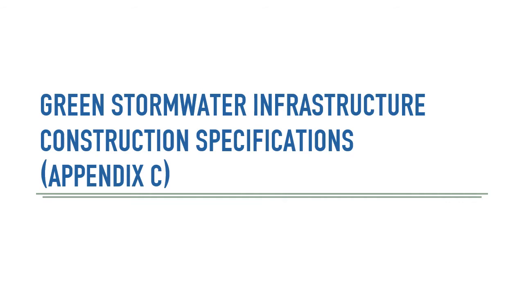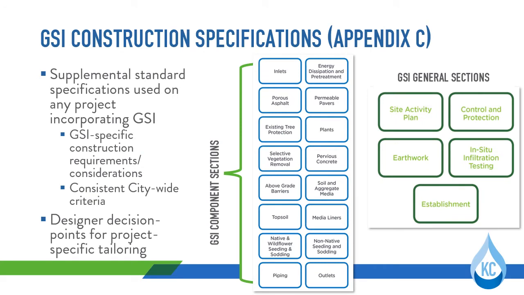The most substantial component of the appendices is the green stormwater infrastructure construction specifications included in Appendix C. Through the design and construction process of green stormwater infrastructure projects completed to date, the need for these construction specifications was identified. These specifications help build consistency across green stormwater infrastructure projects. A construction specification was developed for each green stormwater infrastructure component included in the manual. These are intended for use as supplemental technical specifications on any project incorporating green stormwater infrastructure to provide a consistent baseline. In addition to the component sections, there are five general sections that cover key requirements specific to successful green stormwater infrastructure construction.